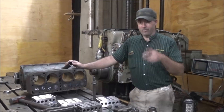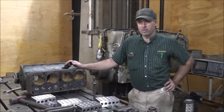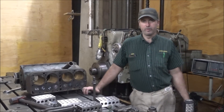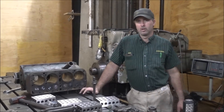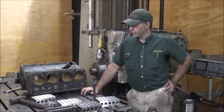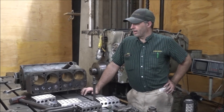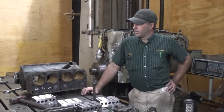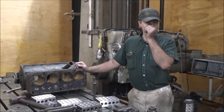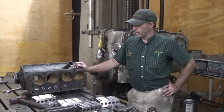One thing a little different about the work that I do compared to what a lot of people do is my work is not typically held with a vise. Parts I work on tend to be castings of all sorts of various shapes and sizes, and it's important to be able to hold them in order to machine them, which can always be a tricky thing. I tend to work on stuff that's maybe the only one in existence, or it's a high-value component or something like that.